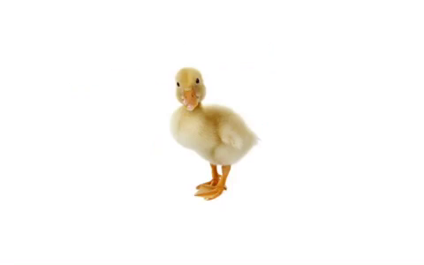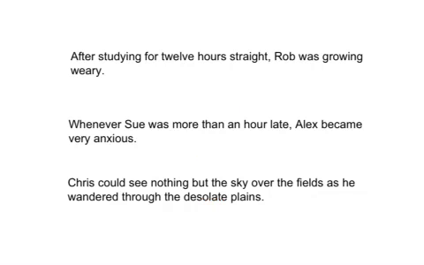So now here's a picture of the actual whole image, which is an adorable little duckling. Okay, here's some sentences with words in it that you might not know. The word weary. Well, some people might not know what the word weary is, but if we read the whole sentence and we look at the context clues around the word, we might be able to figure out what the word weary means. After studying for 12 hours straight, Rob was growing weary.